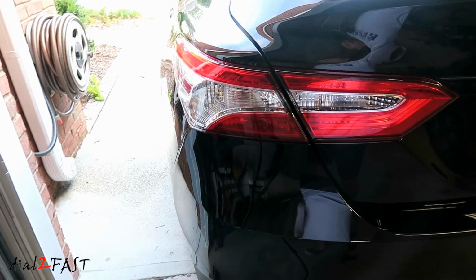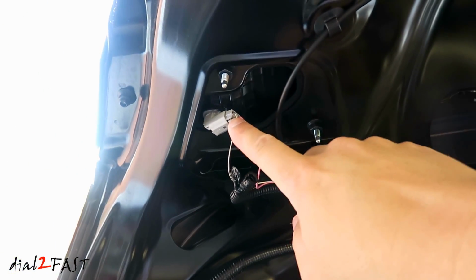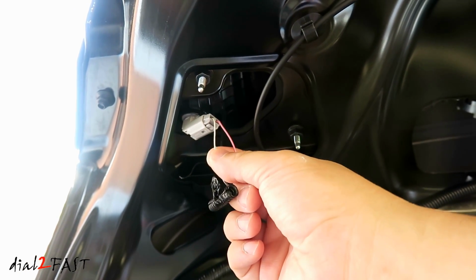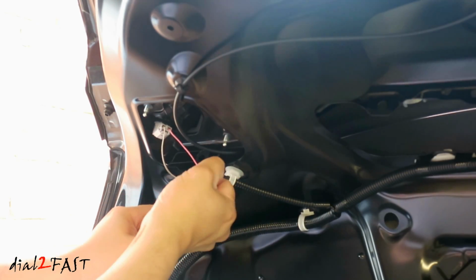On this Toyota Camry, the backup light is on the trunk lid right here. If I open up the trunk, the backup light is on this connector right here. You'll see there are two wires. One will be positive, the other one will be negative. And this is where we'll connect the power cable on the rear camera. Pull back the insulation on the two wires.